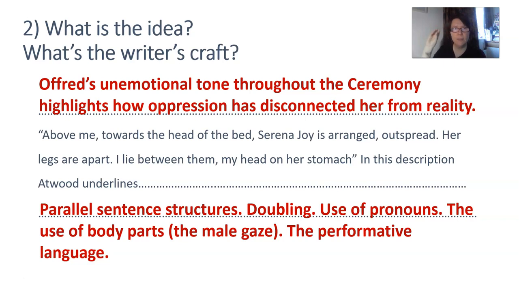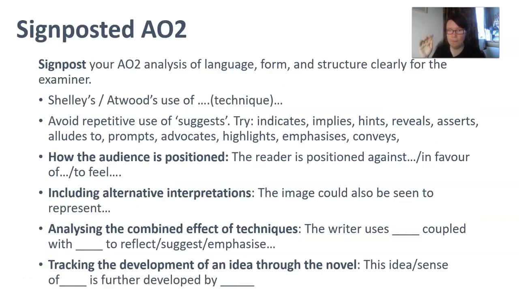If you can pick something out of just one very short sentence, that's brilliant. But if you can't do that, then you're either going to need to have two quotations to support your thesis from one text, or you're going to need to have a different quotation where you have got lots of things that you can say about it. All right, so make sure you've planned your AO2 out. We're not at the point where I'm asking you to write yet, but now is a really good time for you to focus on the quotations that you've chosen for your AO2. Have you got enough to say? All right.